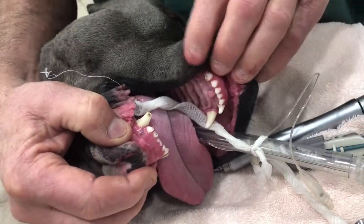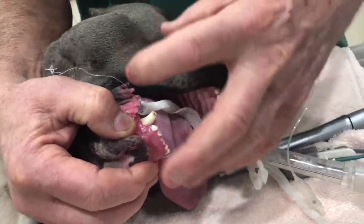A lot of owners don't notice these sorts of things. And if they do notice it, they may say, well, the dog's not showing any pain, the dog's eating well, et cetera. But let me tell you, if you've ever had a broken tooth and a nerve exposed, it is incredibly painful — and dogs are really, really good at hiding pain.